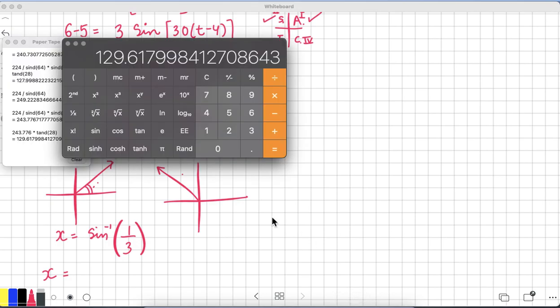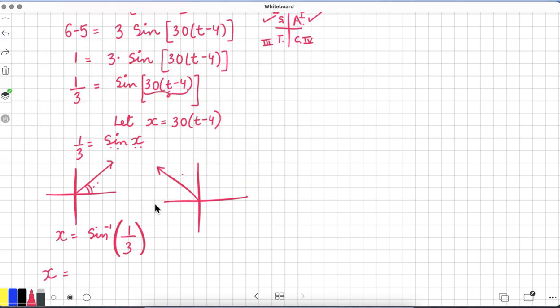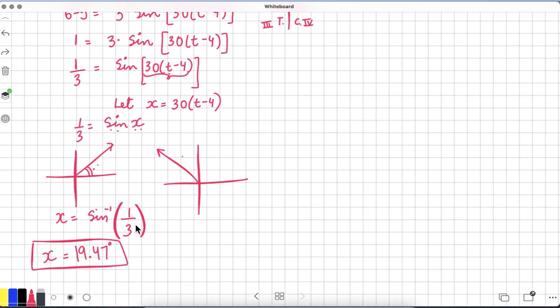Let's do it. So sine inverse of 1 over 3, see, it's going to be 19.47. So what I did, 1/3, I'm going to find the sine inverse of this here. This is the 1/3 sine inverse of this, 19.47. This is the angle in quadrant 1 again. The principal angle and the related acute angle will be the same here. So this angle will be 19.47 degrees.